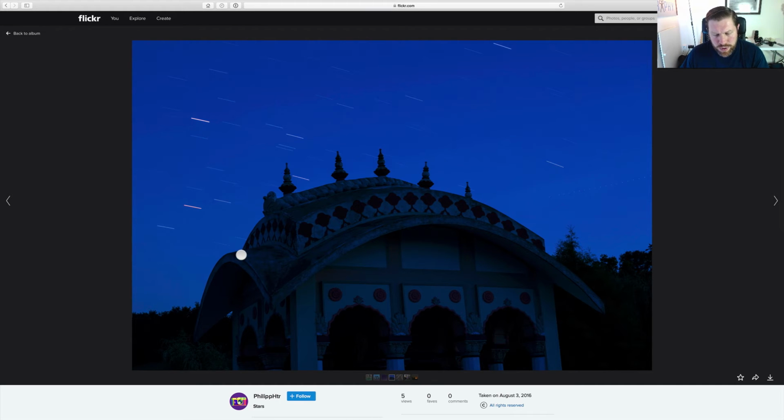I like it. It's a good image, but you could just lift it so well with just adding a little bit of torchlight whilst you're shooting that long exposure to the front of this building. So you set your exposure going, whip out your torch or the light on your phone or even a flash that you have off the camera. It doesn't need to be connected to the camera even. And then just paint in some light onto this building, and then you'd have that lit. The sky would still be exposed right, and it could really add some extra interest to that image. Something to try in the future. I'm sure you can go back there and try that, Philip. Just one to think about. On to the next one.